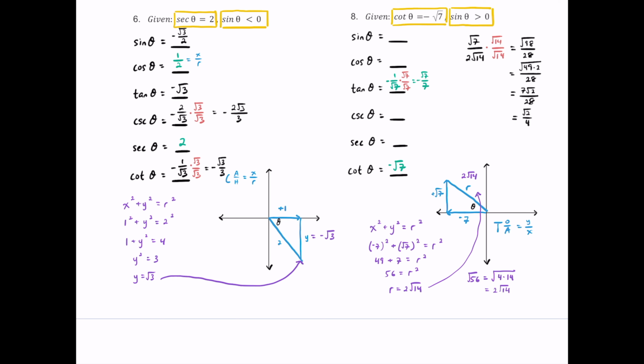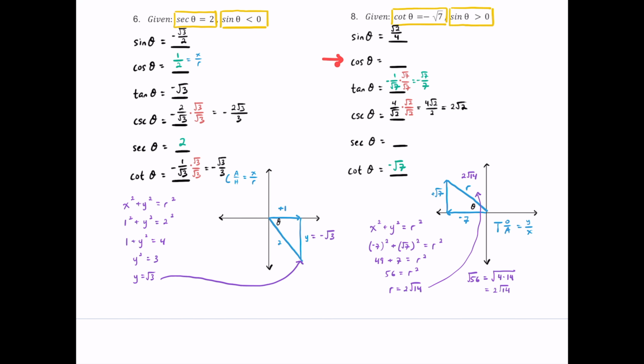So after all that, we get root 2 over 4 for the sine ratio, which means that for the cosecant ratio, that's going to be 4 over root 2. That's the reciprocal, but it has to be rationalized as well. So that's going to be 4 root 2 over 2, and then you can divide top and bottom by 2 to get 2 root 2. Now for this last ratio, I'm just going to clear out a little bit more space.